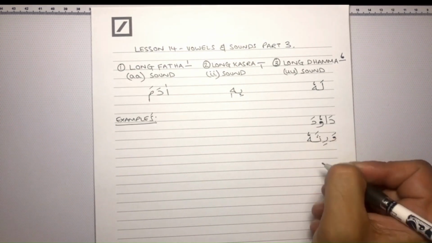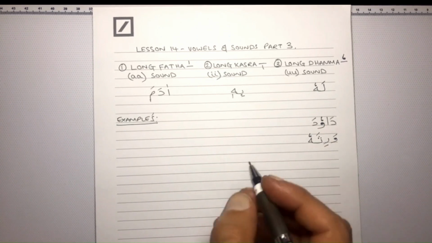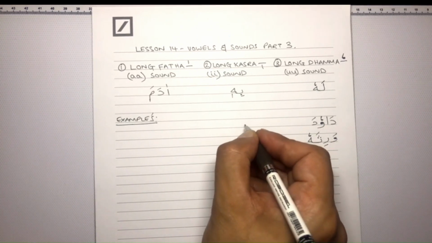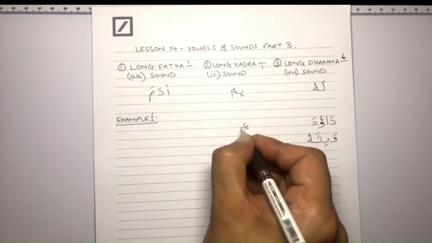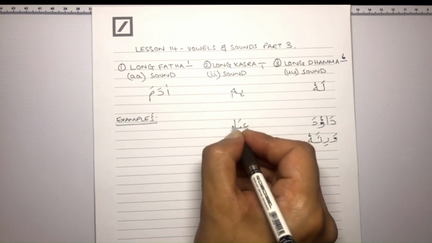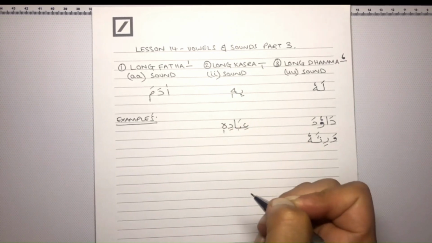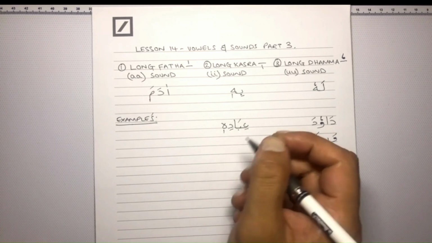And let's move on to long kasra now. So ain with a normal kasra underneath it, i, ba with the fatha, but then an alif after it. Ibaa. And just like in the other example, Dawuda, this is ibadi. And then a ha with the long kasra underneath it. Ibadihi.